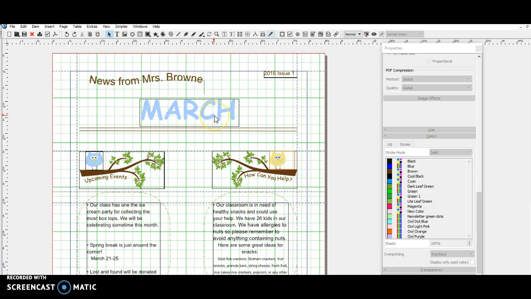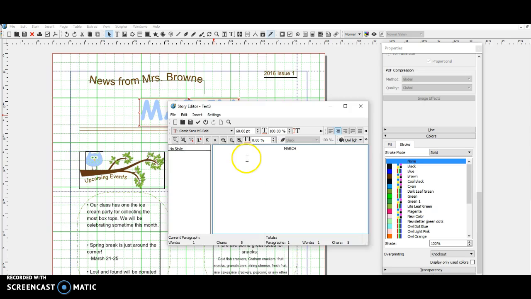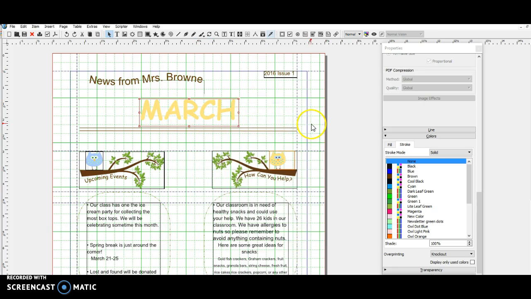Now I come up here to my text that I want to change, and I left click on it. Now I'm going to right click on it and say Edit Text, left click and hold and cover so that I can highlight the whole text. I'm going to come up here and find the owl yellow that I have. Now I'm going to come right over here to this check mark where it says Update Text Frame and Exit, which is going to update it and clear off this screen for me. Okay, now I click off it, and now as you'll notice I have the perfect shade of yellow. I don't have to guess. I know that it matches exactly.